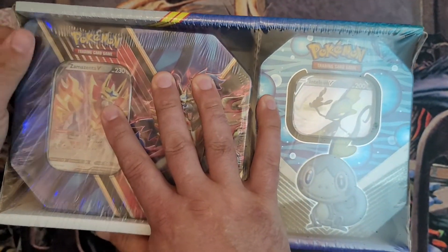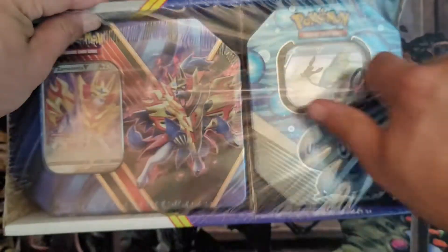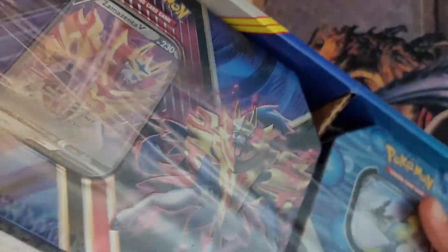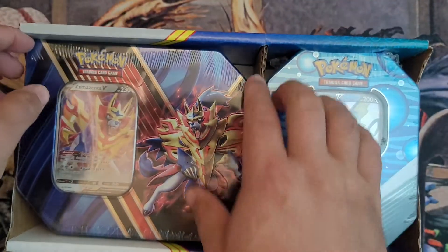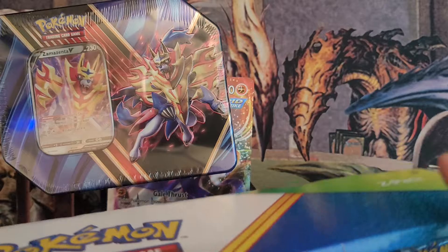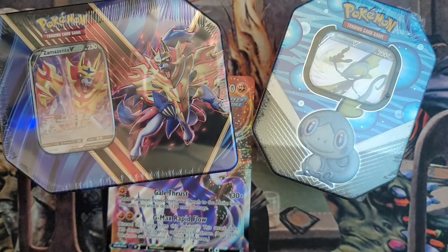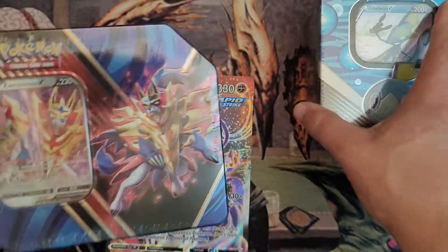Pokemon has these great deals — the tins are kind of cool. If you're new to the channel or have seen a couple videos before, you've seen that I open up some Magic products. I'm more familiar with Magic the Gathering and do give more attention to that. But I also do have some Pokemon tin openings on the channel and other Pokemon pack openings as well. So check out either one of those types of videos. I'm not as familiar with Pokemon, but I did grow up with it, and I know a lot of people did — there's a lot of nostalgia in that.